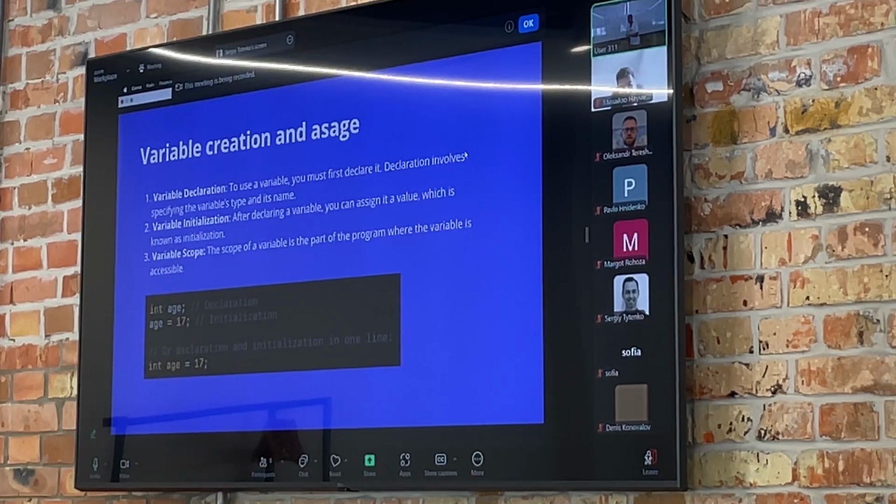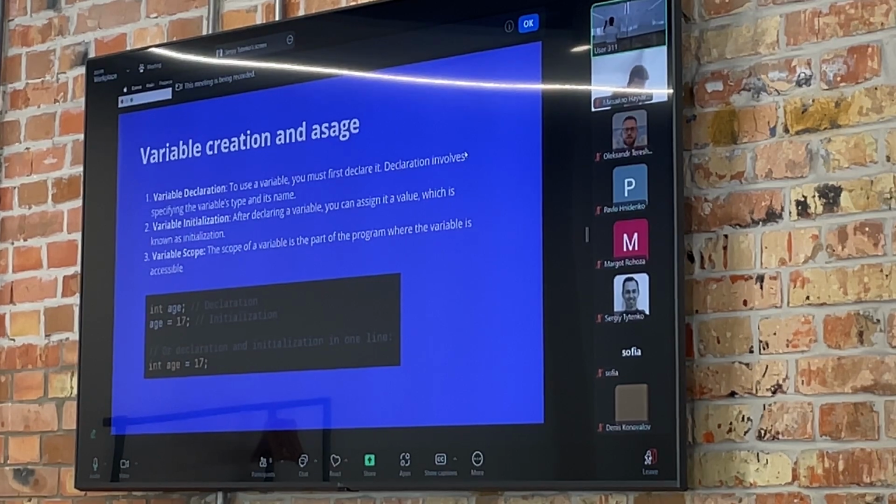Declaration of the variable is the first process, and the second process is initialization of the variable. So I could declare, first of all, that I have this box in my memory and I could put something there. But when I declare, there is still nothing in this box. And when I first put a value in that box, we call that initialization.